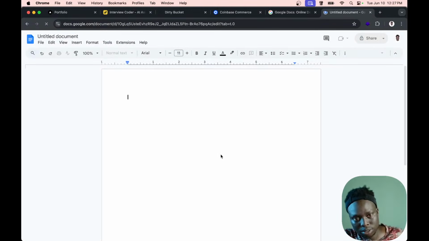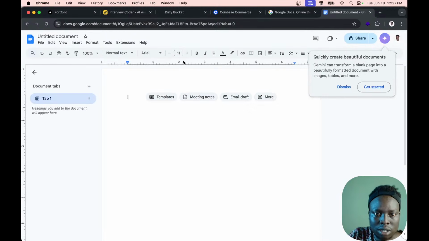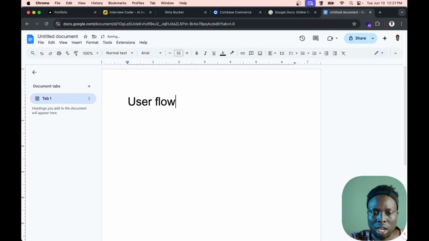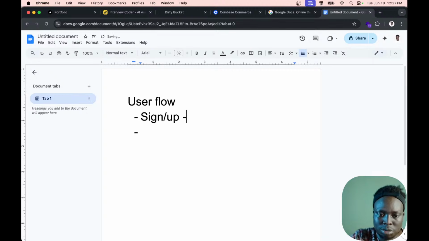Alright, so this is a simple Google Doc, right? Let me just make the whole thing bigger. So here's the thing. Let me show you guys the stuff. We have the user flow, right? Like how my stuff is going to be used by the users. So one, we have users. The users should be signed in. We have a sign in and sign up flow, right? That one we already have handled by Clerk. Clerk is already handling it.